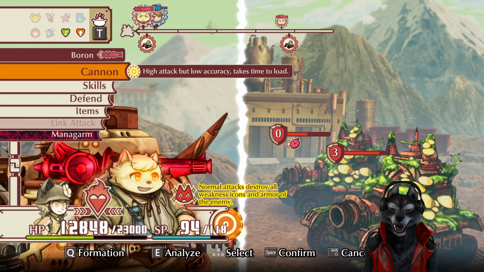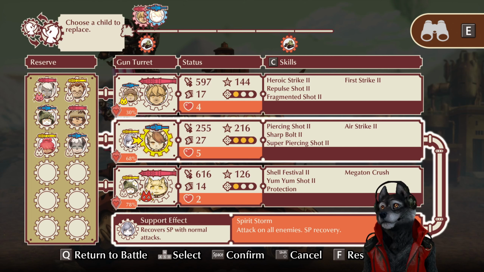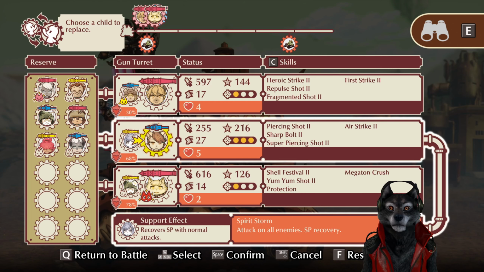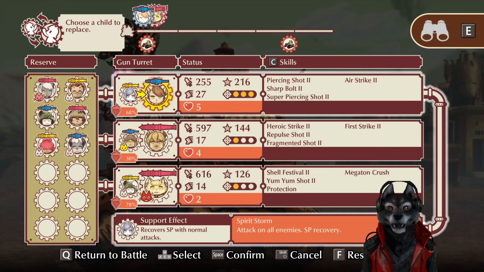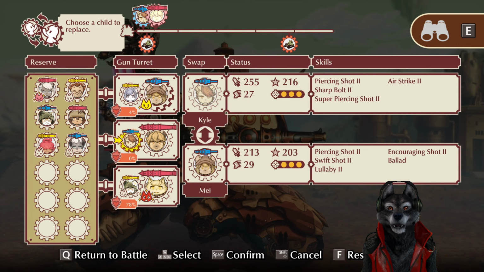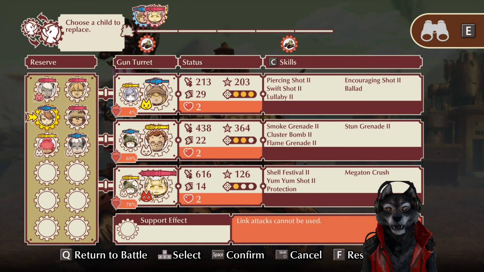Okay, maybe you go here. So you can get rid of that. You be here for a quick defense, but I guess we'd need somebody who's fast. 29. Okay. And then let's see how well he can stun guys.